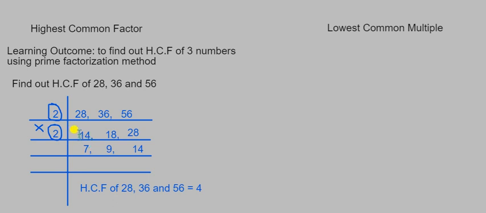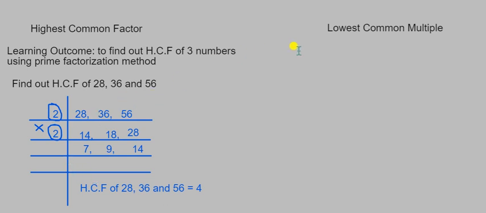While working with different numbers for finding out the highest common factor, you will come across different situations. In some examples, you might get a lot of factors over here, so it means you have to multiply all of them with each other. While in the other, you might get only one factor over here, so you don't need to be worried about it. That is the highest common factor. I hope you have understood it.